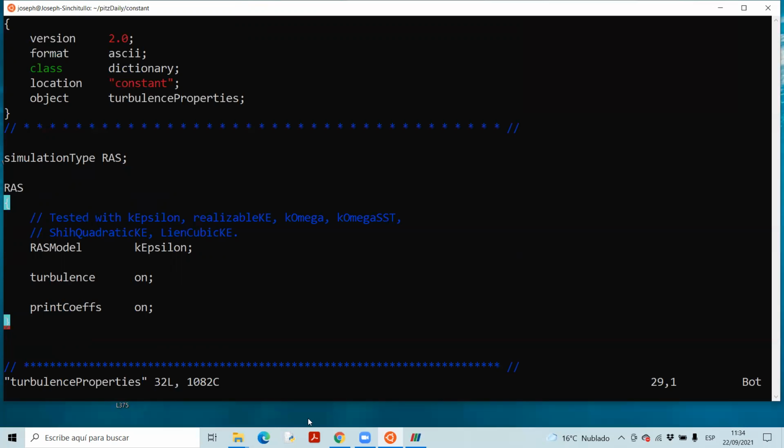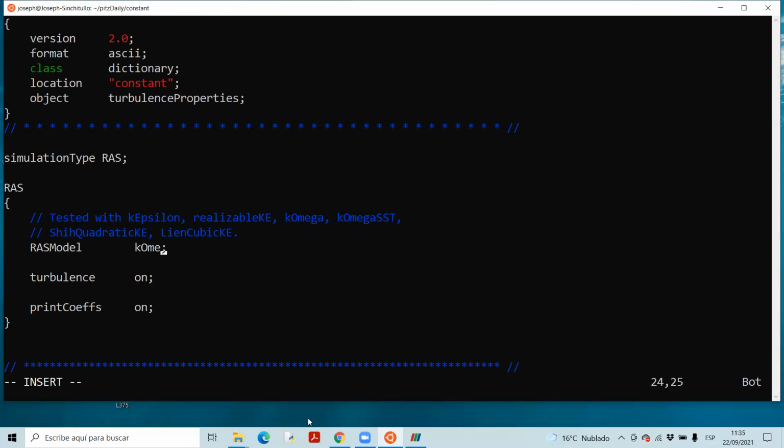First of all, let us change this to k-omega and check what happened with this. Let me change this from k-epsilon to k-omega. Now let it run and check what happened with our case. I'm just changing my turbulence model right now.